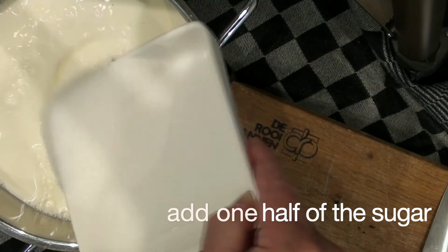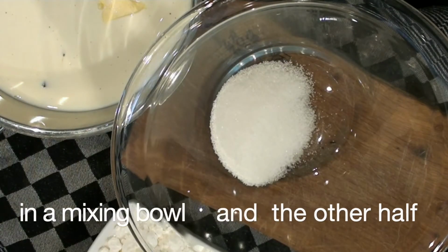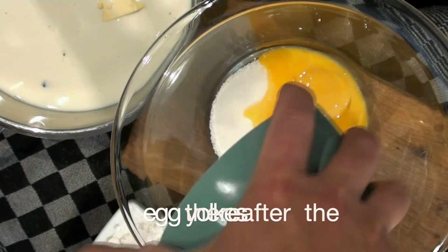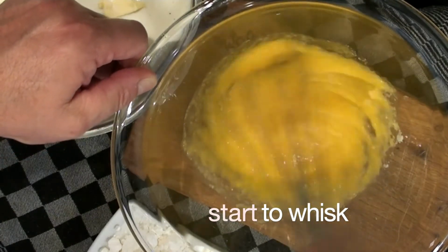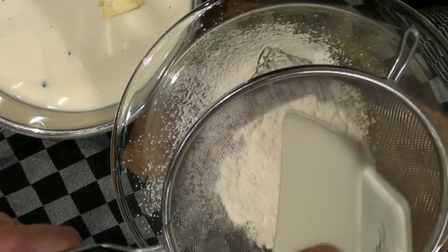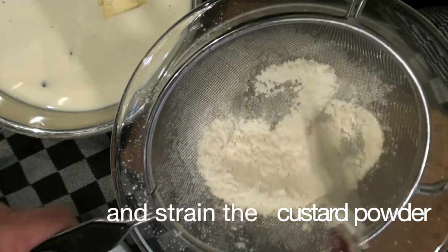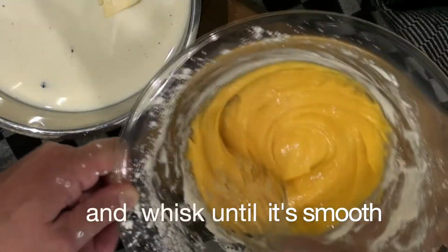Now we split the sugar, half with the milk and the other half in a mixing bowl. Then we add the egg yolks and start to whisk immediately, otherwise you will have lumps. Strain the custard powder with the egg yolks and whisk until it's smooth.